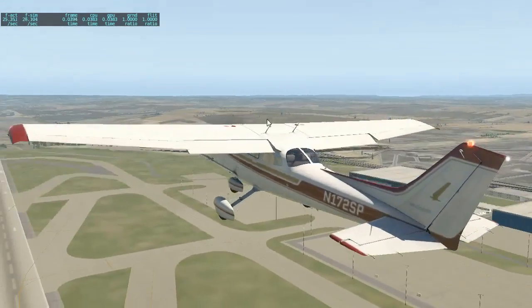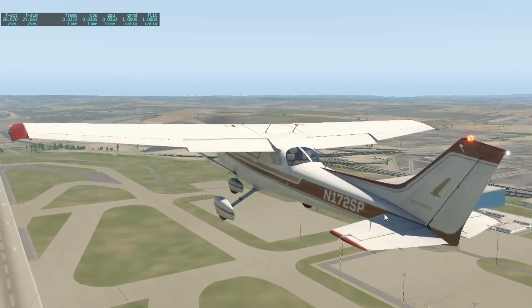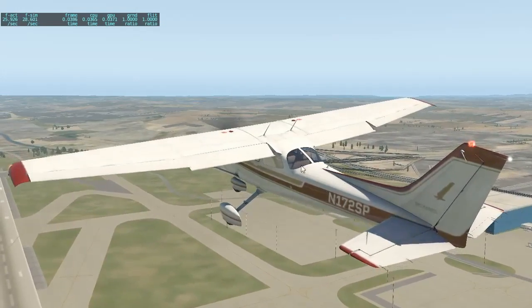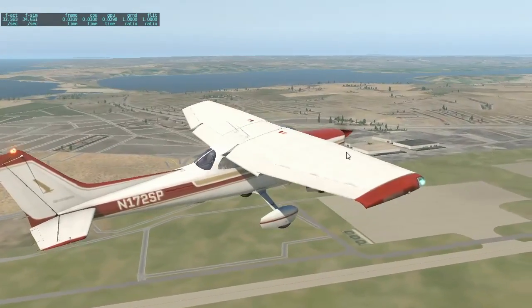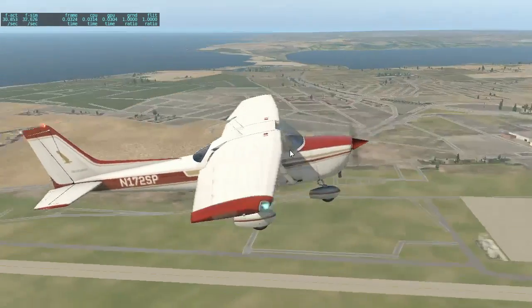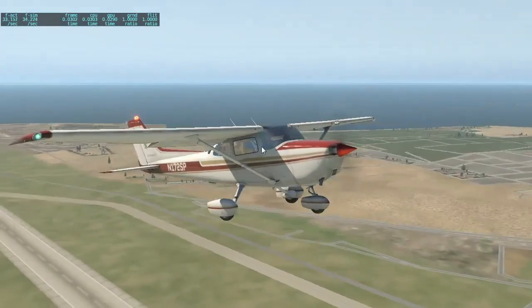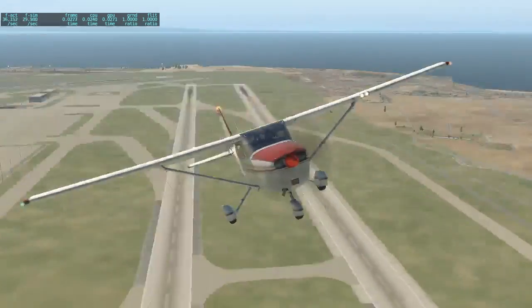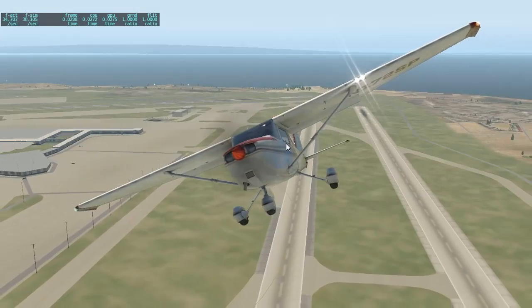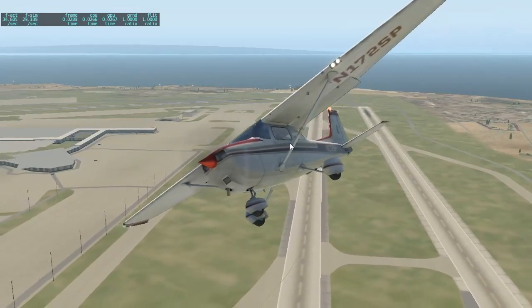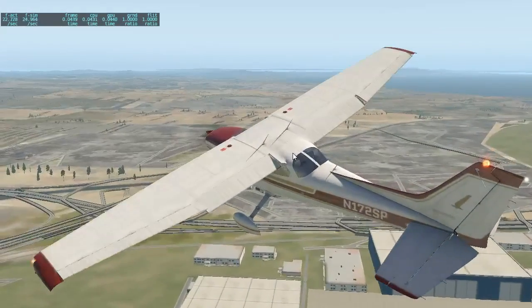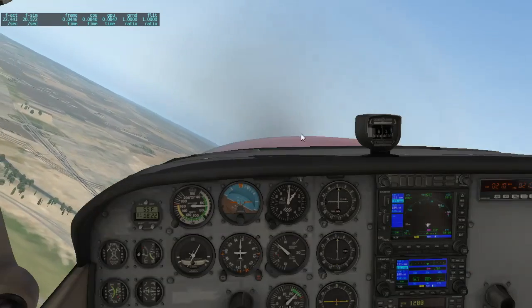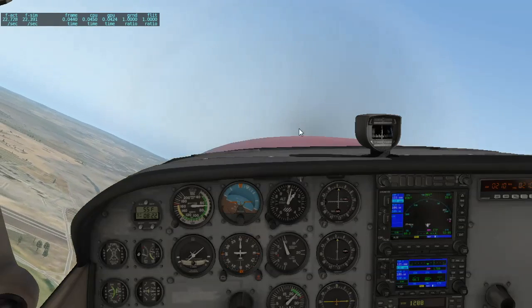As you can see, it's around 25 to 26, and it's coming up to 30. And you can make some smooth turns to the right and a smooth turn to the left. We're also looking from the cockpit.